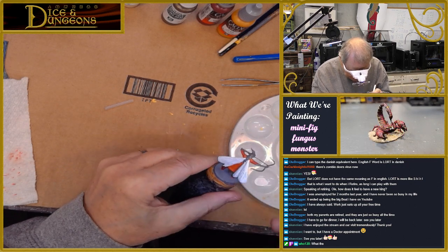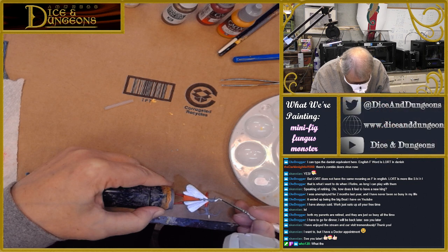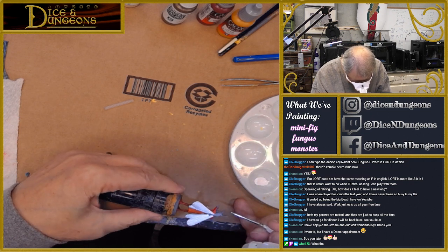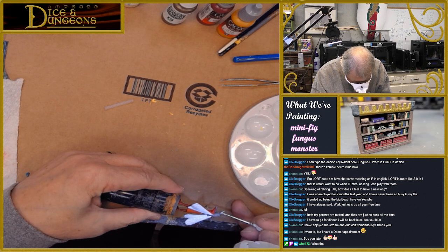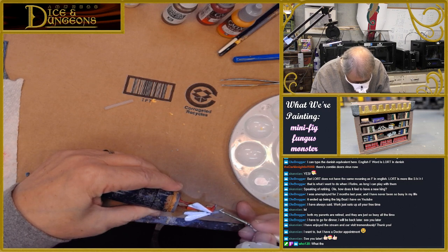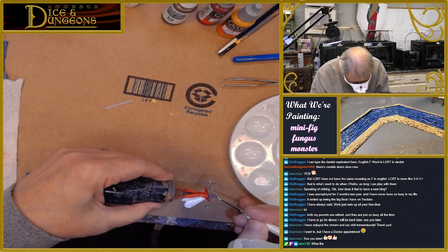And then she's got these wings on the top of her head, these feathers. I don't know why, but they're there. And I have decided that they will be painted the same color as the big wings, being feathery wings. There I am painting those. I have like 10 times more white paint out than I need.